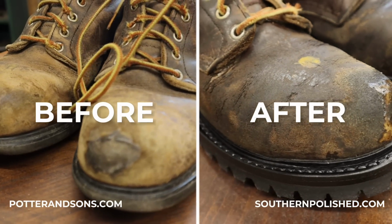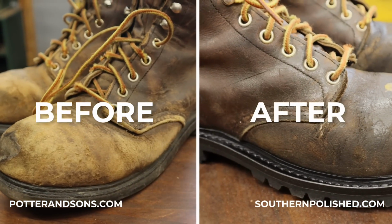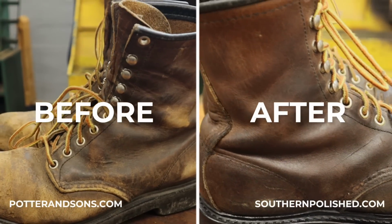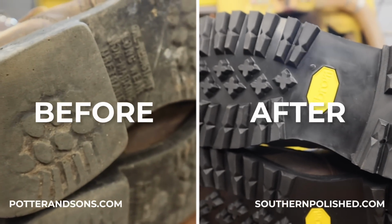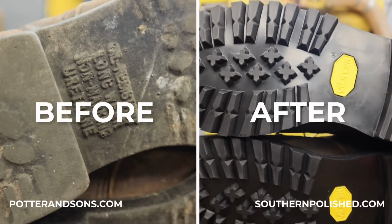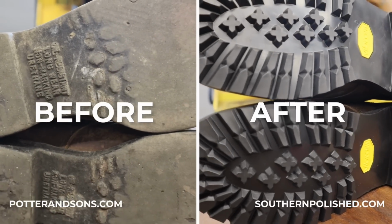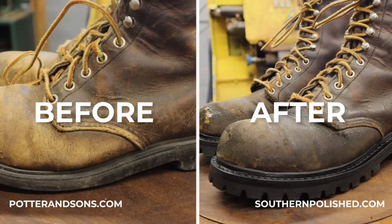Okay, let's check out this pair of Red Wing boots. Just remember these had a hole in the front of the toe. He had kind of patched it, but we really wanted to keep that original look. Now remember these Red Wings, they have a thick sole. The sole is actually cupped, but it's still a Goodyear welted boot. So there's a big gap in between the sole that's melted to the welt, and it's filled with foam.